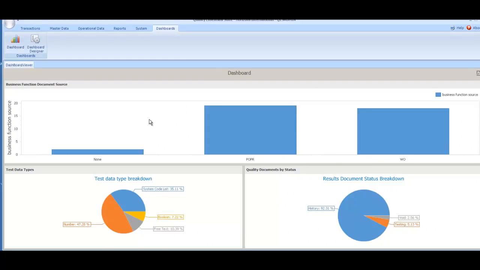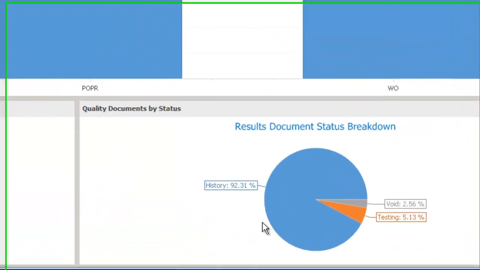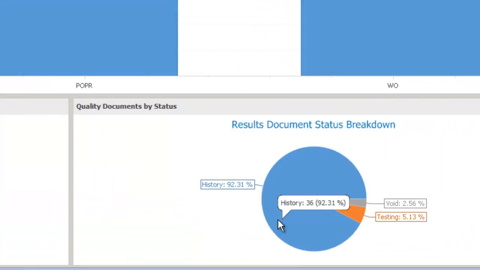Dashboards are specific to end-user login. This is my dashboard. One of the tasks that I like to keep track of is how many inspections the purchasing department and the manufacturing department have executed over a given time frame. Another item I like to track is the number of inspection documents overall that are created, how many remain to be completed, and whether or not any of them have been voided.